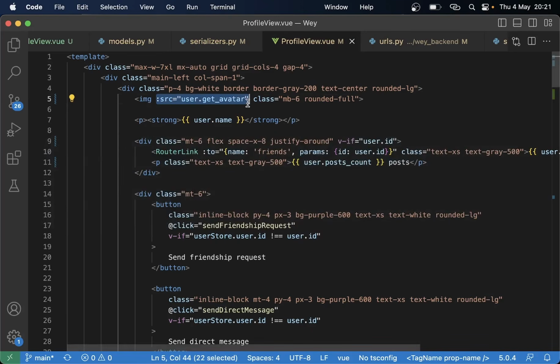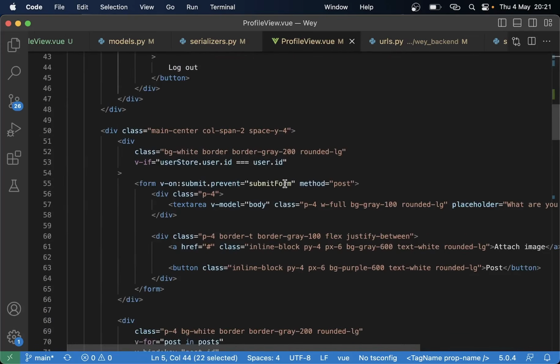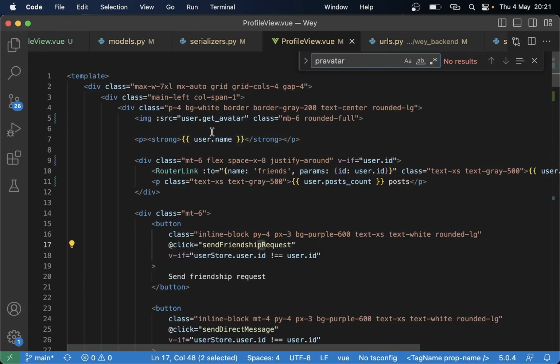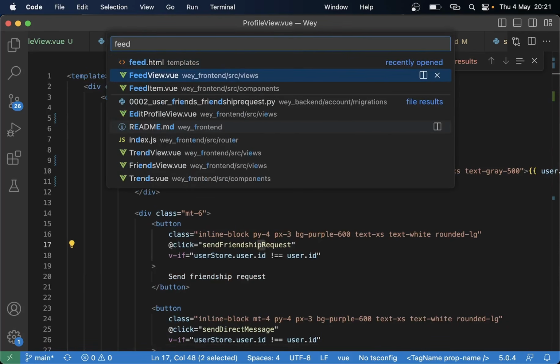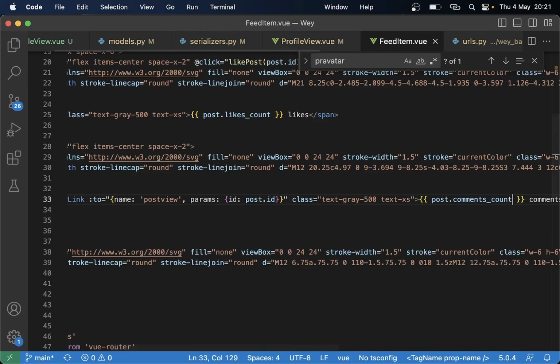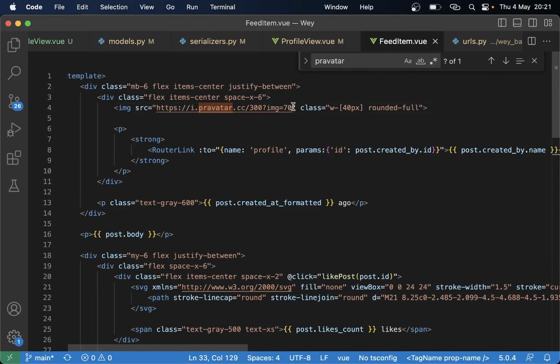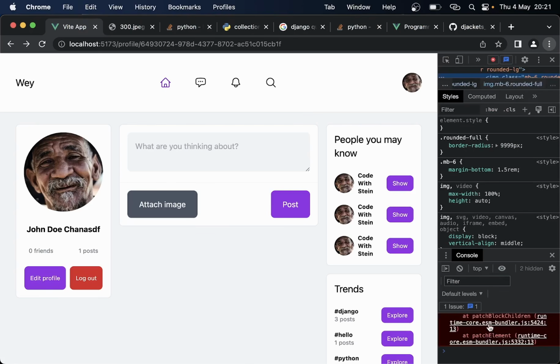So we should do the same thing here. Let me just copy this and find out where we do this. Profile avatar, not there. FeedView.vue, that's a component. FeedItem.vue, I mean. Then I replace this like that. Save, refresh.